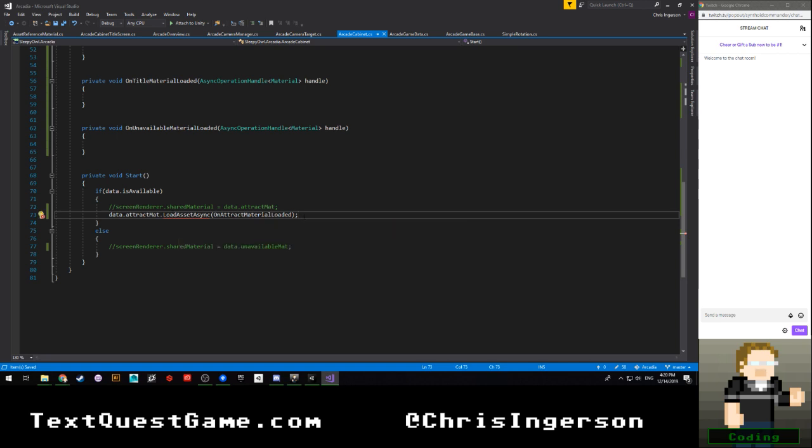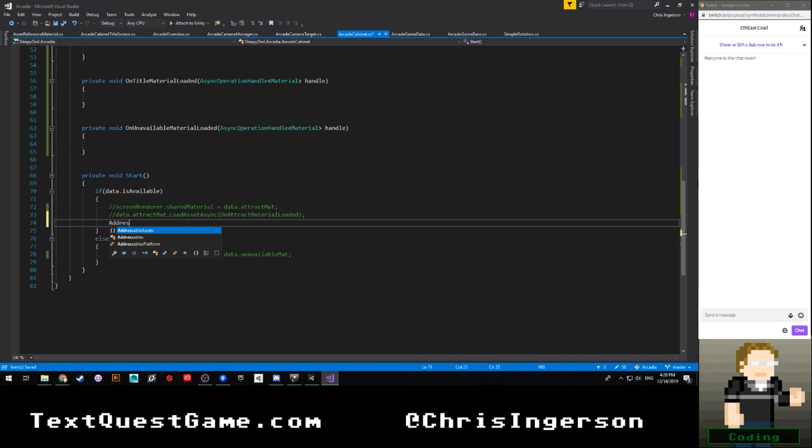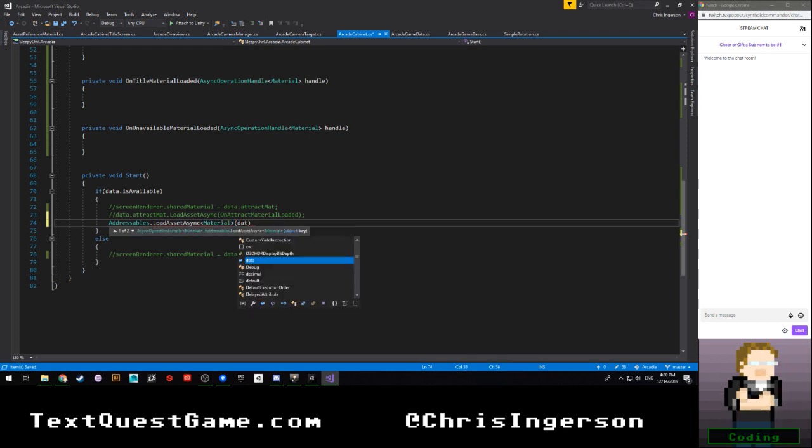So I prefer to do things a little bit more manually than this, but I guess actually there's no real reason why it couldn't be done like that. I was actually thinking of Addressables.LoadAssetAsync Material, and then data.attractMat.RuntimeKey.